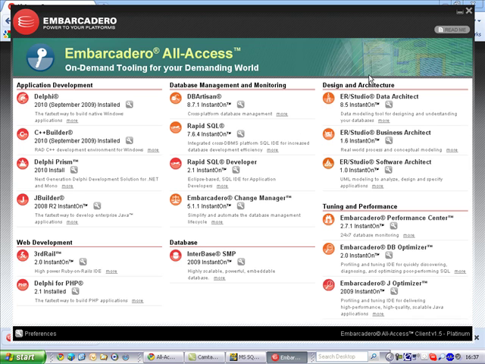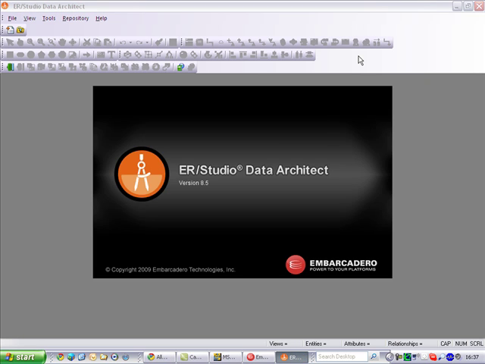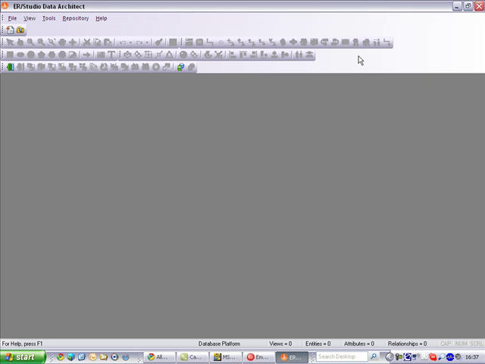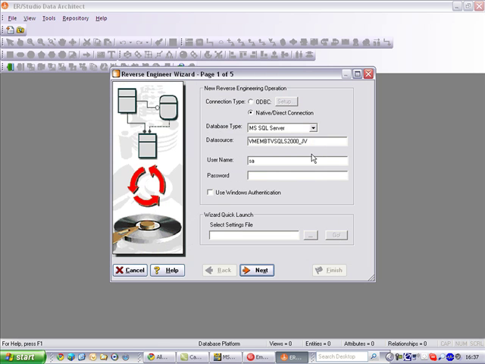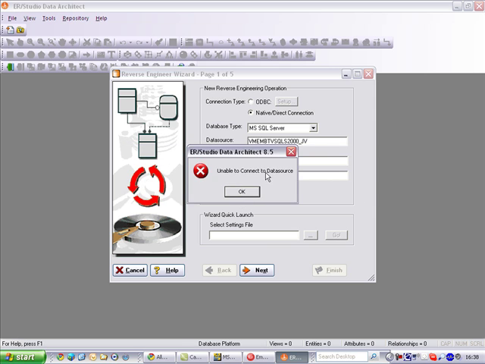So I'm going to choose ER Studio here. I don't have ER Studio installed, but I want to check out a particular database. So I'm going to click on the Instant On link, as you see there. This starts up an ER Studio Data Architect instance, and I'm able to get working with this straight away. So I'm just going to click on New, look to maybe reverse engineer an existing database that I have, sign into that database, and then start looking at what databases are inside and I can start working with.